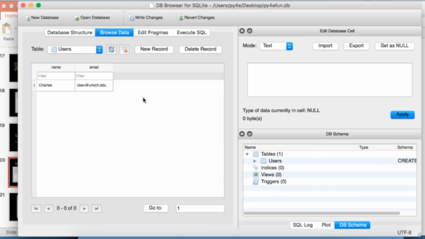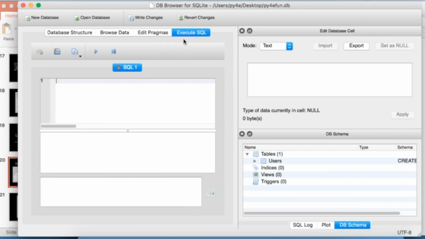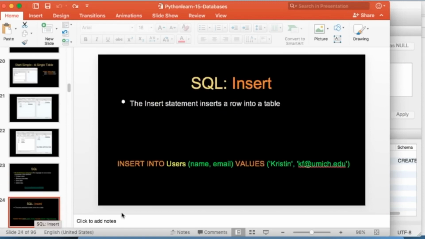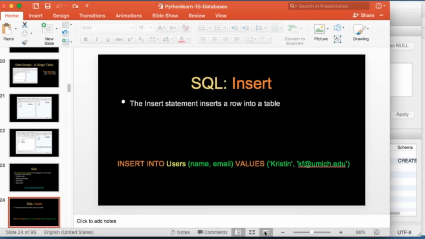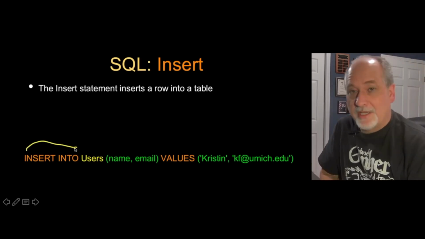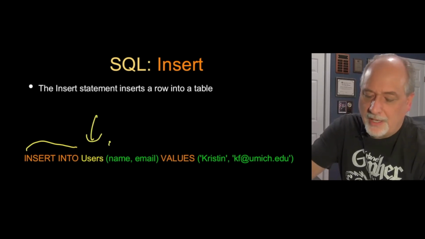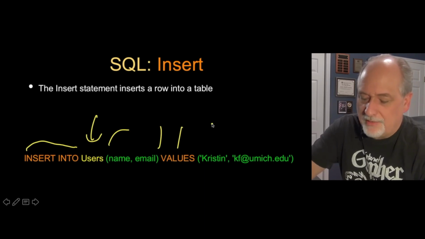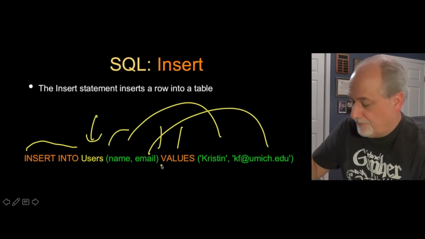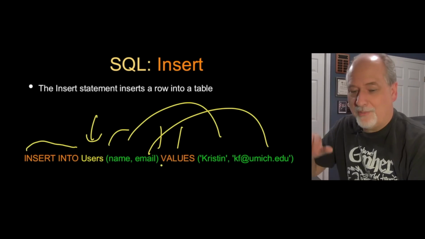So now we have a record. It's kind of like a spreadsheet. Now that's not the SQL way to do it. There's SQL sort of going on in the background. But if we really want to do this using SQL, we're going to use the insert statement. And the insert statement looks like this. The SQL syntax sometimes has extra words. Insert into is actually two SQL keywords. Then the name of a table, the columns, and then the word values, and then a one-to-one correspondence between the values in parentheses. So it looks kind of like a tuple in Python, but we're nowhere near Python right now.